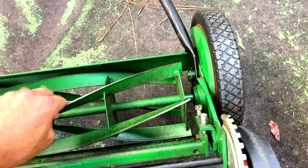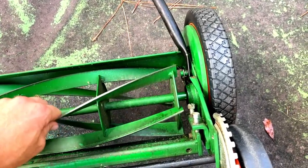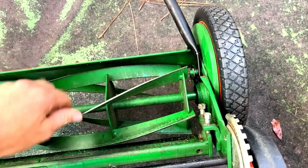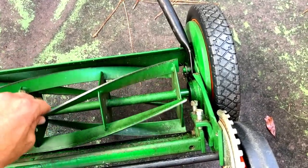Unlike a rotary mower that tears at the grass blades, leaving the ends ragged and more prone to lawn disease, the benefit here of the push reel mower is that sharp, clean cut, leaving your lawn in a better spot to resist disease. When it comes to regular maintenance, it's really easy. The biggest concern is rust. So after each use, I wipe down the blades with a paper towel and WD-40. And then I spray WD-40 on any of the moving parts.